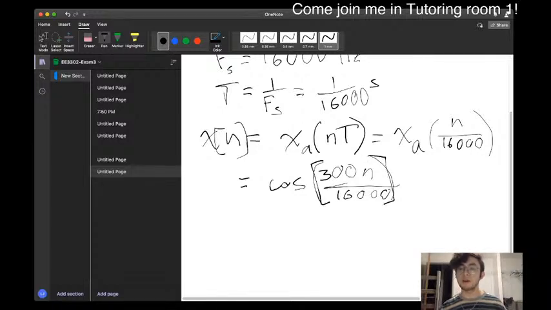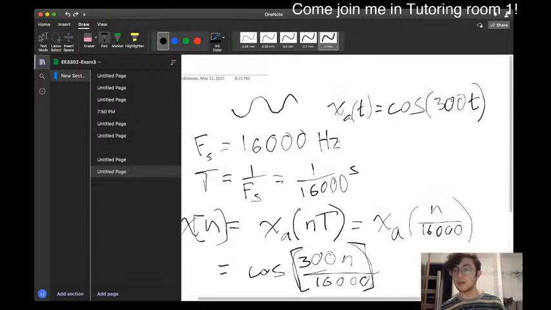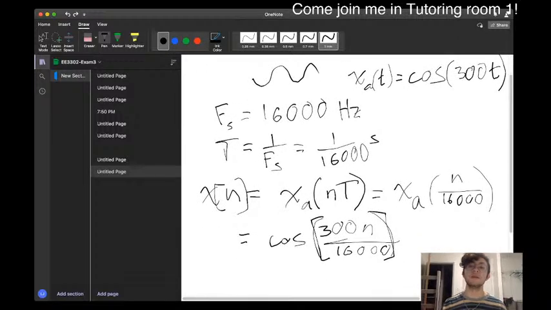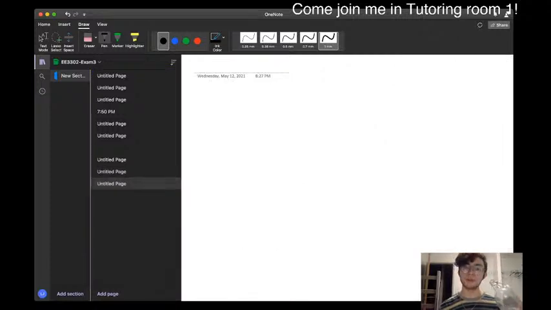Now there's more to talk about here. Specifically, we don't usually use this. We use what's called a normalized frequency, where we get this fraction into its lowest terms. We take out a 2 pi term so that we can make sure it's periodic. But this would be a sampled signal, and I think this works for whatever we need in this class. So let's do another one. We need to talk about the sampling theorem.